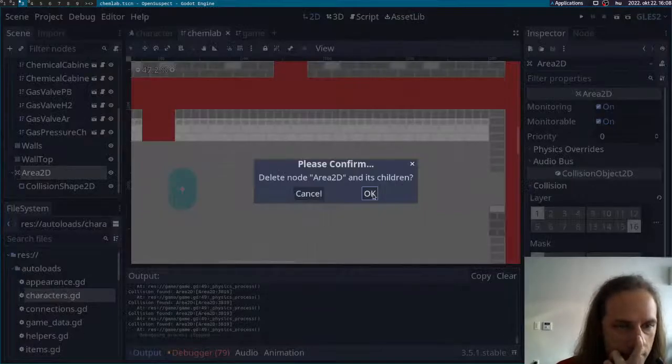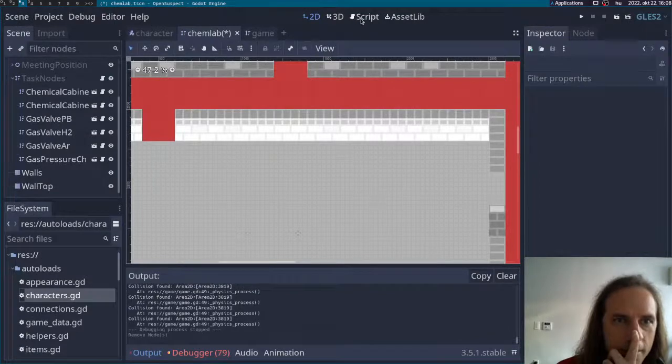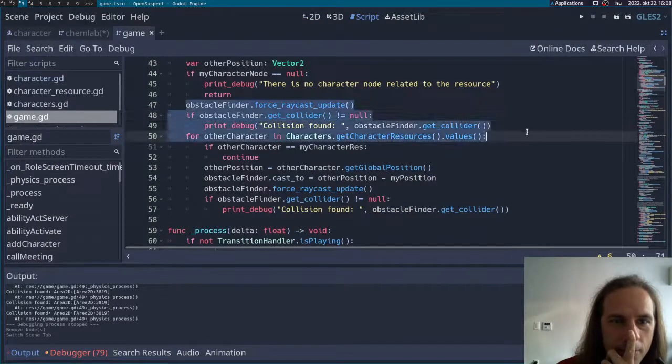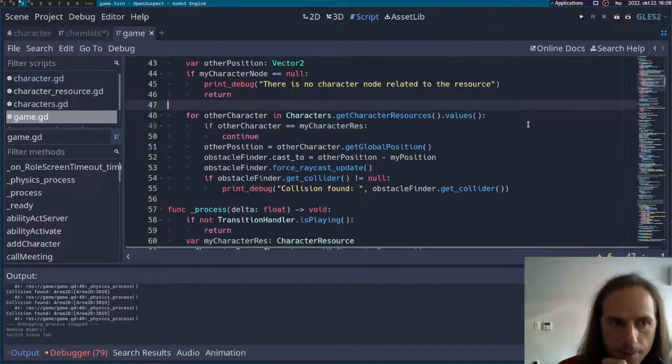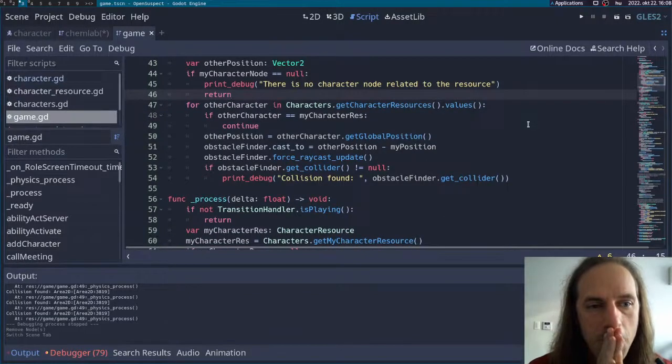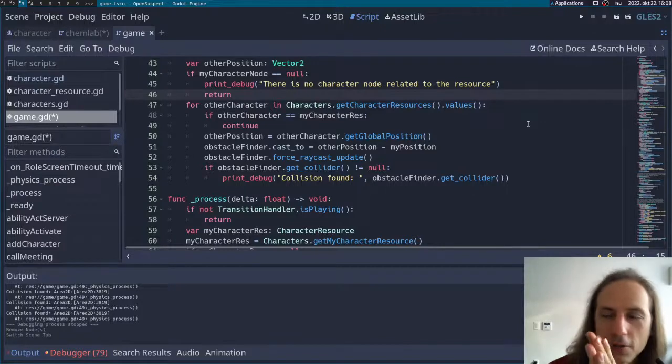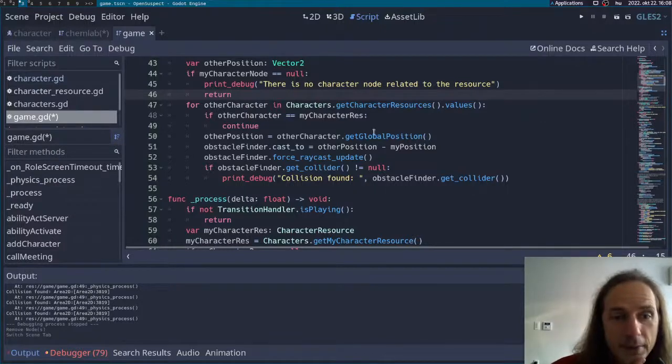So let's delete this node. This was for testing only. And I can remove this part here too. So now we know the casting works, we know the force raycast update works, the get collider, everything. These seem to work.